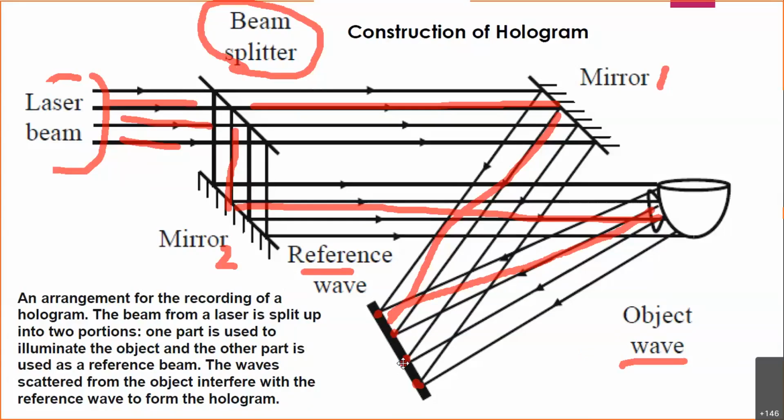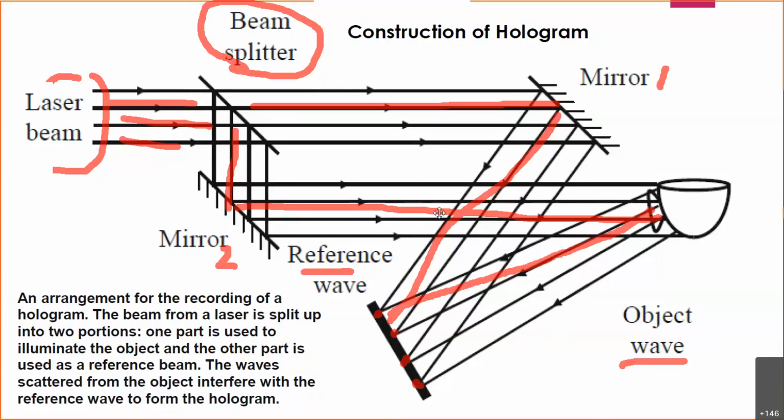You have already seen the theoretical, mathematical part, in which we are claiming that if your waves themselves have some phase component, some angle, then in the resultant output also they will have the phase component. That is why we are recording in the photographic plate not only the intensity but also the phase, and that is why we say a 3D photograph is captured on the hologram or this photographic plate.